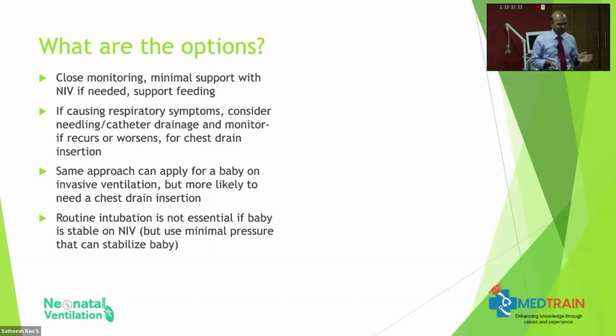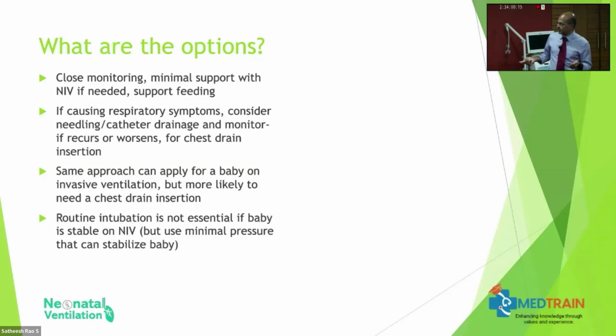So treating it now, the approach is changing. We are doing more of needling and less of chest drains. And we will be discussing how we do the needling next. So needling is needle drainage of the air leak, and catheter drainage is if you put a chest drain like she did, either you do it yourself or you have the pediatric surgeon coming and doing it. Sometimes we put a needle, and if it keeps accumulating, or if the baby has positive pressure ventilation, you put a chest drain after that.